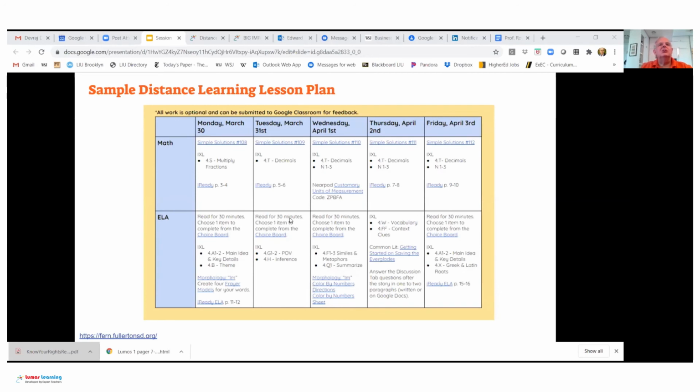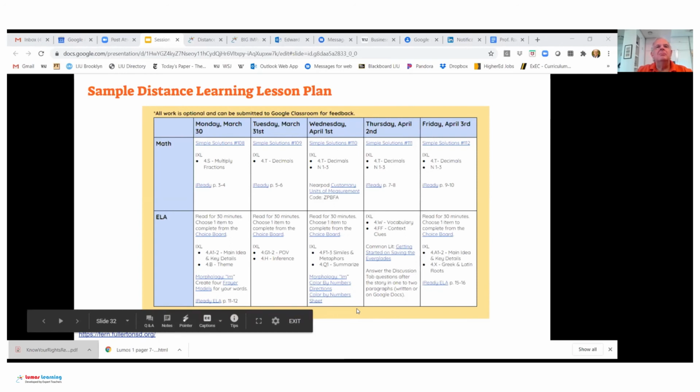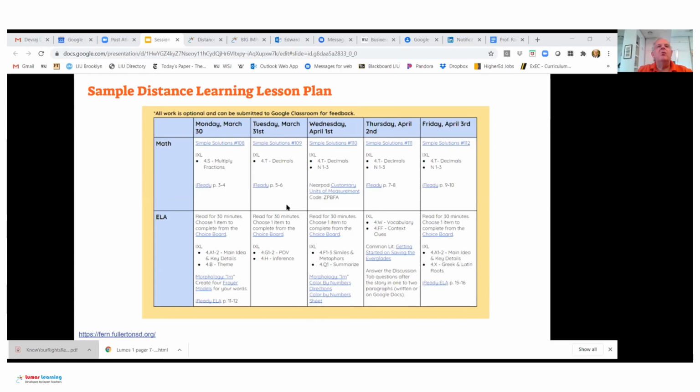Okay, what does a distance learning lesson plan look like? Well, here it is, looks like a battle plan, and I guess it is a battle plan. So when it's all said and done, you end up with a detailed program of what you're going to do every day. This is for an entirely online program. There's no synchronous sessions in this map. But when it's all finished, the teachers, the students, they all see what are they doing, what's required of them, where are they getting it.